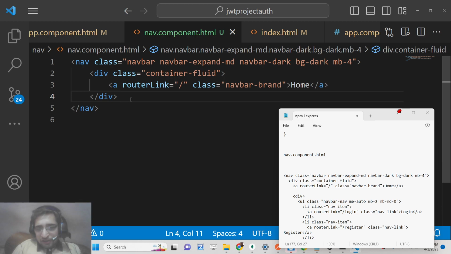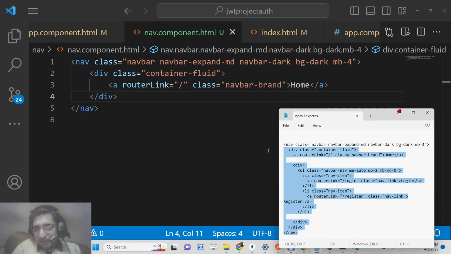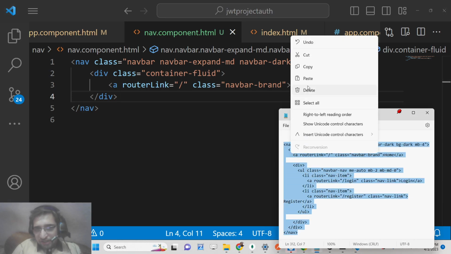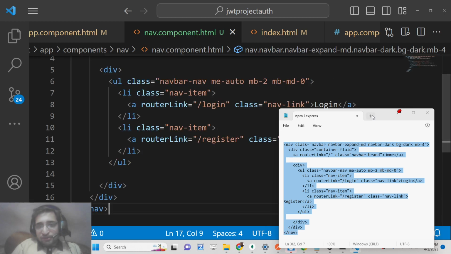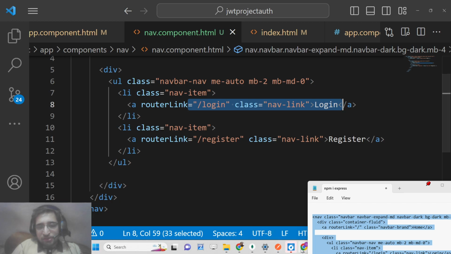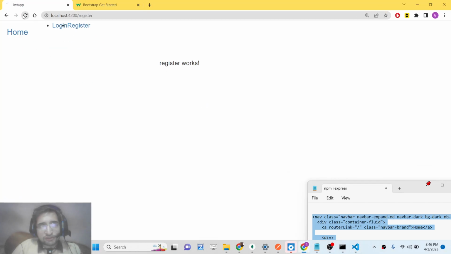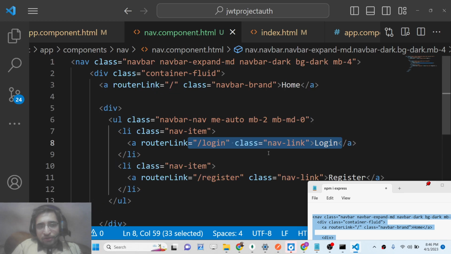And then inside this, guys, I will simply paste this code. This is just the HTML code. I am not good at HTML and CSS, that's why. You will see that basically we have two buttons out there, the login and the register button. If you refresh this, you will see we have login and register.